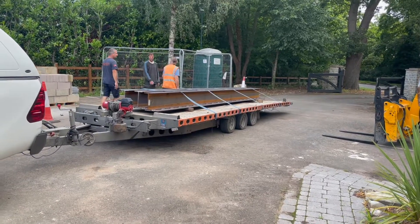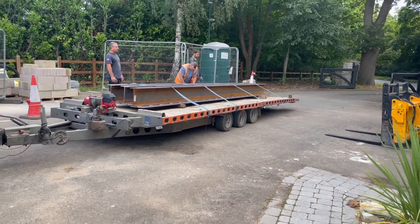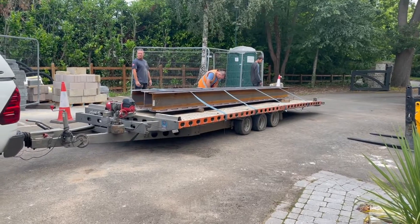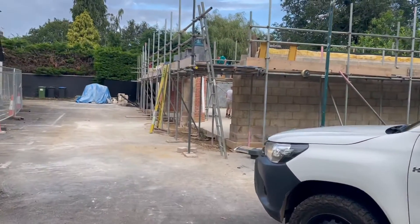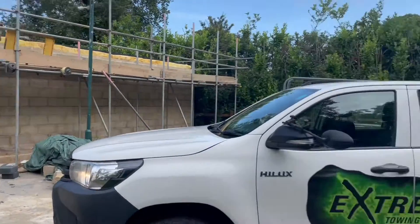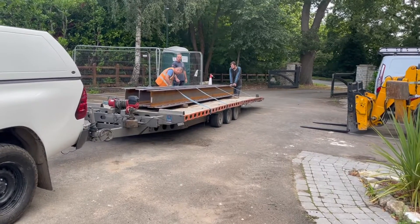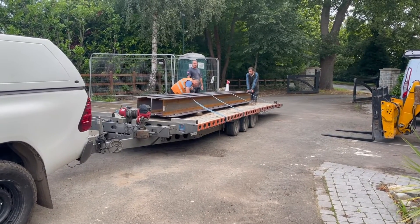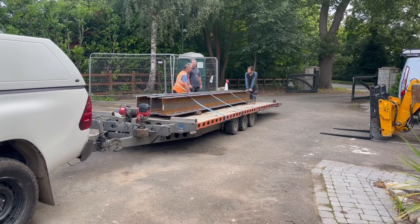Welcome back. We've got three of the steels here — a total of five steels ready today. These three are going to be on the front face of the garage. The crane is about to unload them and then we'll show you how you put them on, how they work, making sure they fit nice and snug and secure, proper and level, ready for a decent build.